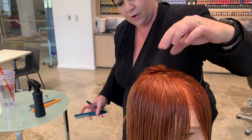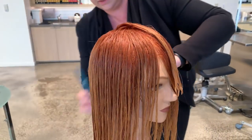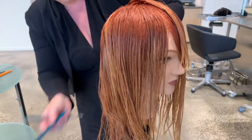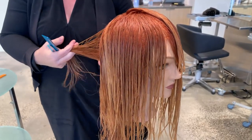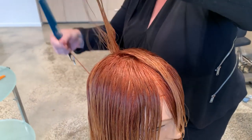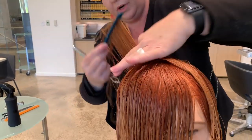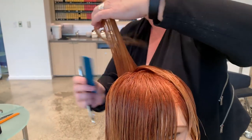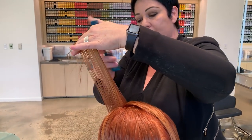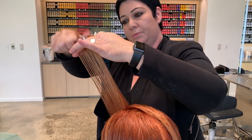I'm going to let this fall and start with the back, taking a small section all the way down to the nape. The important part here is to maintain as much length as possible — check the bottom lengths against the top to see if it reaches. If it doesn't reach, you have a lot of room to cut length off. I'm starting by creating convex layers following the head shape, straight out at 90 degrees, repeating the same lengths.